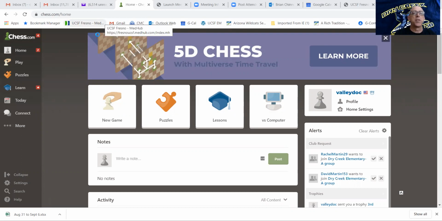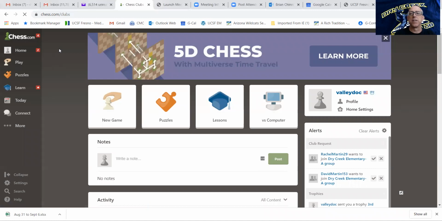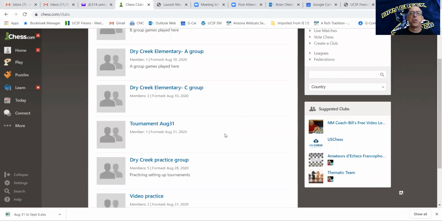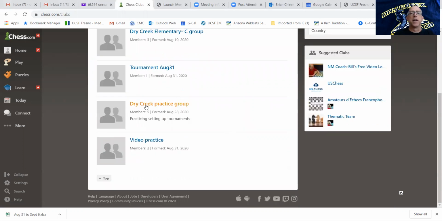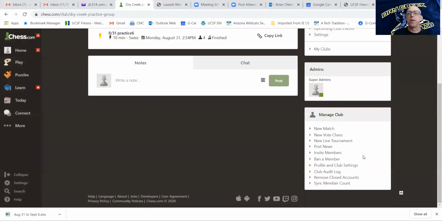First thing we're going to do is find the chess club. I'm going to go to Connect and then go to Clubs. It's also there too. We'll choose which group we're going to do. Again, we have the different playing groups, or maybe you just have one playing group. So let's say for this group of players, we're going to make the tournament so they can play games against each other. What you're going to do first is go down to Manage Club.